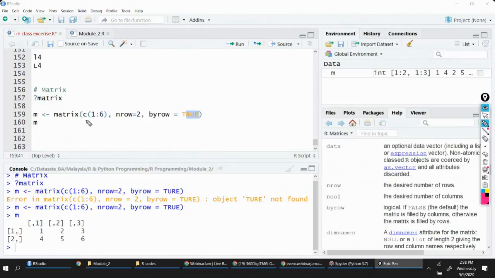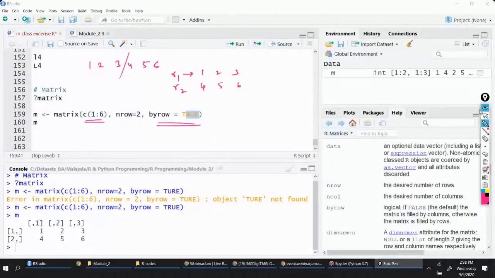So your data is a vector of values 1, 2, 3, 4, 5, 6. You want 2 rows. Row 1, row 2. Fine. But how are you going to arrange the data? By row. So first, fill the row. You're saying 1, 2, 3. But you need 2 rows, right? So it is dividing this exactly at this.